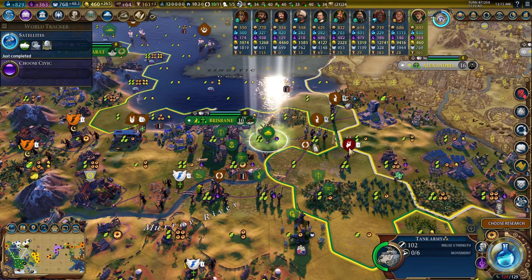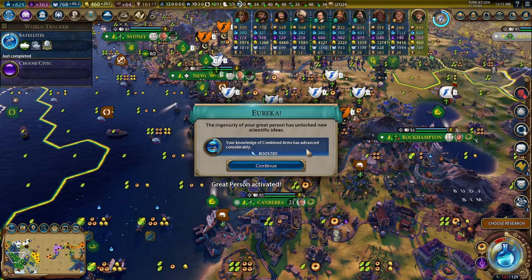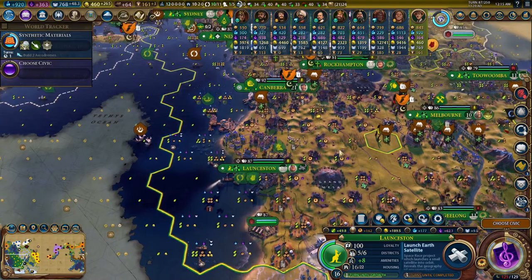Oh my goodness, we got Einstein, he just fell into our hands. Wow. Oh, that's great. Oh, we got the boost there. Okay, cool. For this, there's satellites. All right, we need to do our satellite. Yeah, we can launch that for some era score.